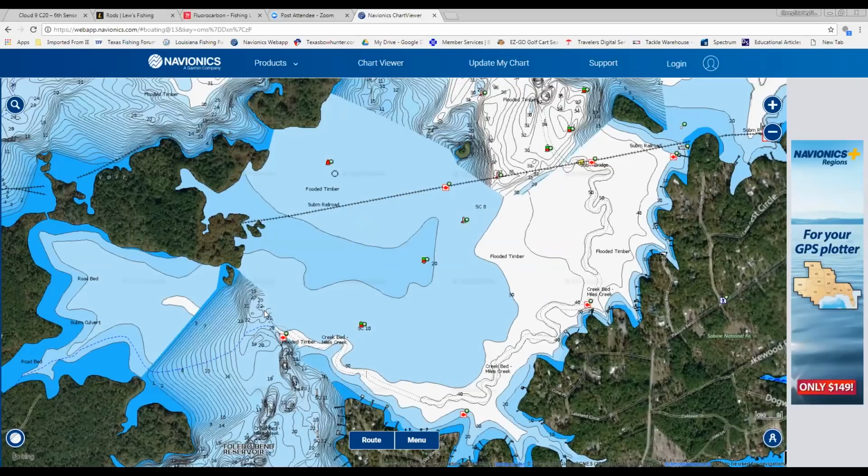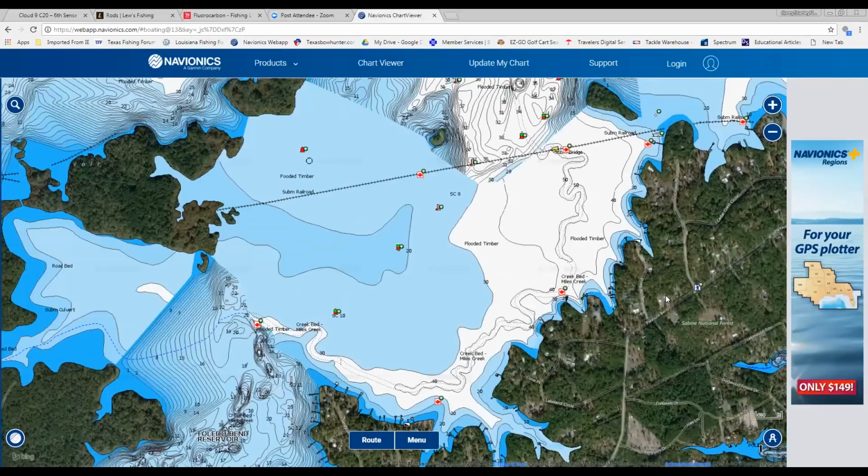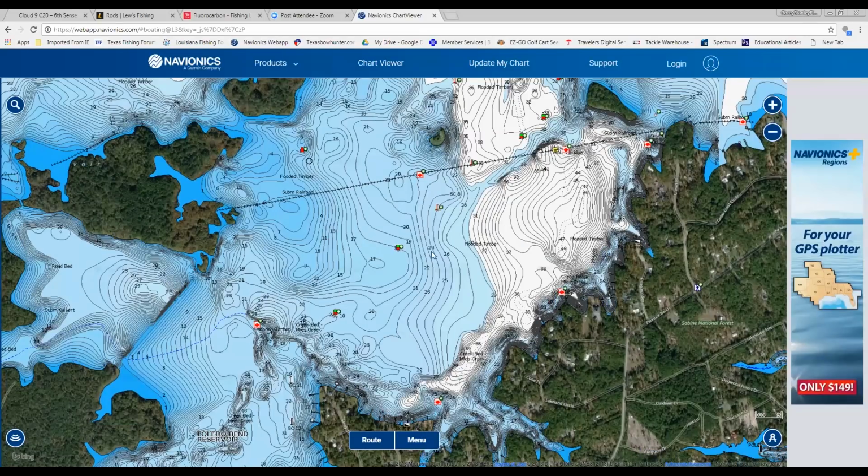The reason it's a perfect cut line is because when Navionics split with HotMaps or Hotspots, they took their data, and this is why there are exact cut lines. That was the section of map they were providing. But now with the sonar chart program, all that area is actually mapped as long as you have it turned on. That's why it's important, guys, to know what's available on your card and make sure you have it turned on. All right, let's move on to the subject of the webinar, which is deep cranking.